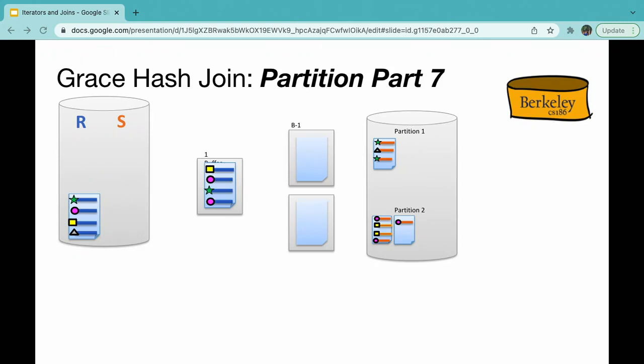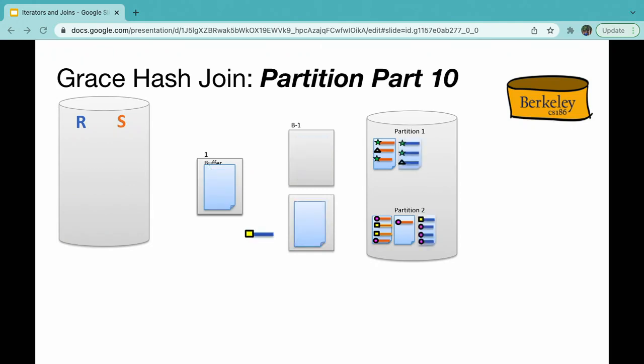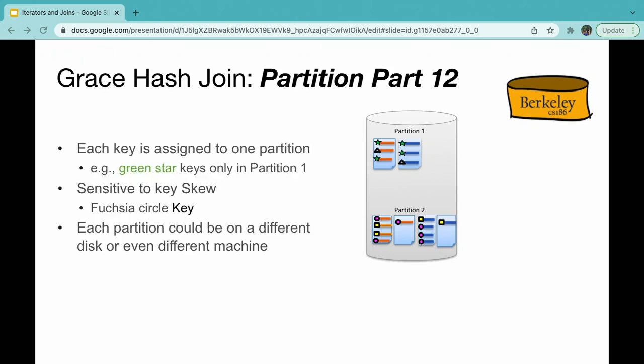Then I'm going to hash R. Okay, this is just the partitioning phase. Now notice each key is assigned to one partition. Like the green star keys are only going to be in partition 1. And now notice something else.